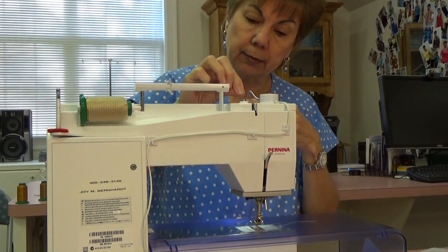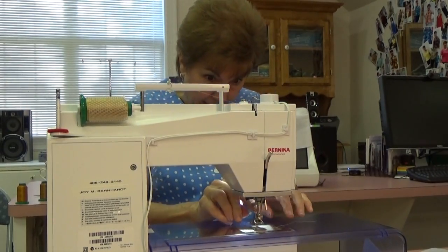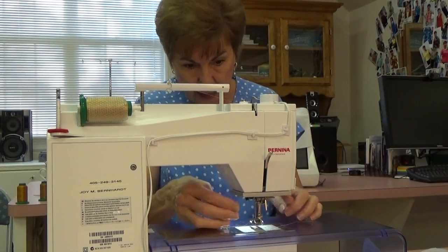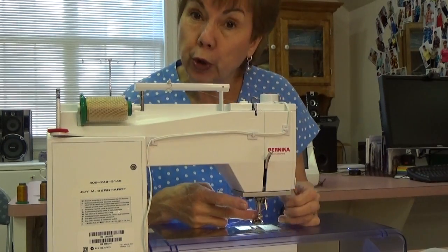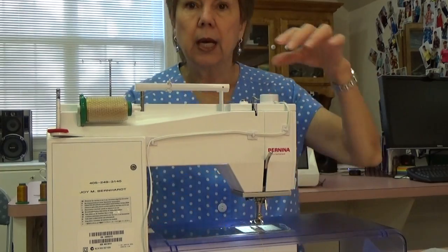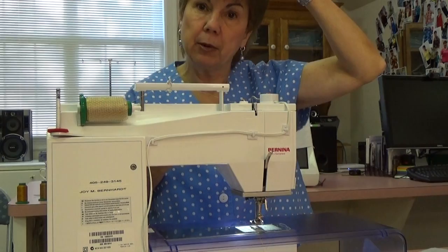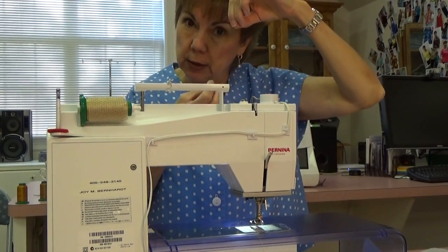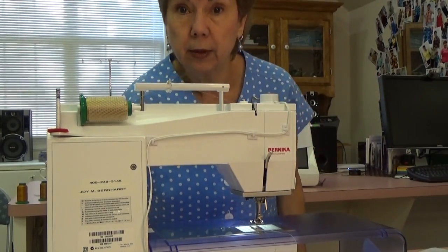Okay, now another thing that you want to do when you're setting up for applique is you want to take your bobbin out and tighten the tension on it. Maybe a 1/4 turn. I tighten it so I have to pull just gently. If I hold the bobbin by the thread and let it dangle, the bobbin doesn't fall at all. I have to pull it a little bit to get it to come out, and that's kind of the tension that I like. Why do I do that?